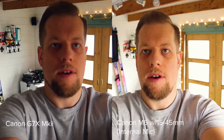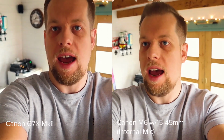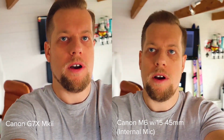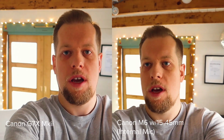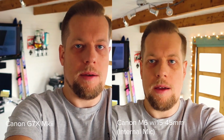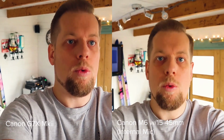Okay, so I think the only true way of being able to test these two cameras is to do a side-by-side comparison. So I've now got the Canon M6 on my left, your right, and the Canon G7X Mark II on my right. As you can see, they're both pretty wide. I've set them both into aperture mode with a sunny white balance. Obviously there's a little bit of light coming in through the back, but it looks like the M6 is a bit more of a warmer color.